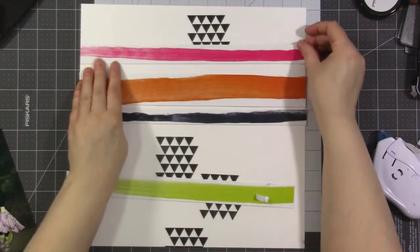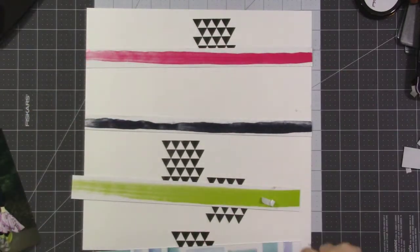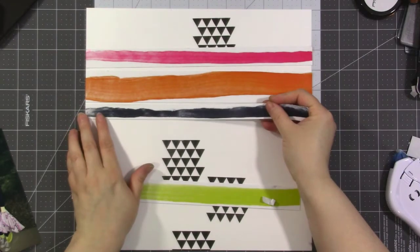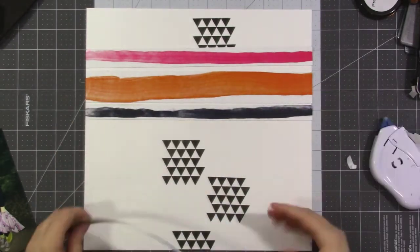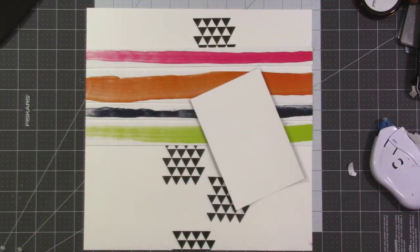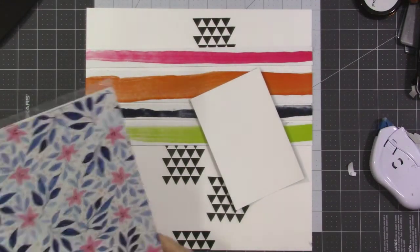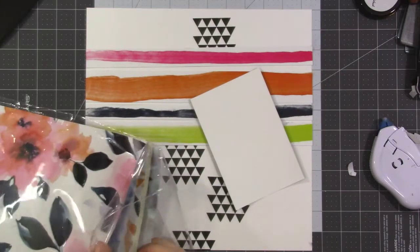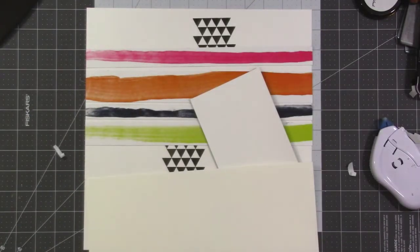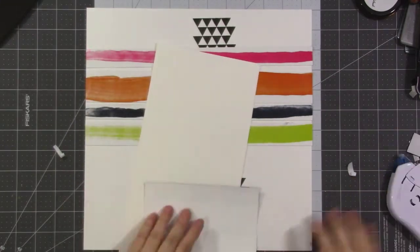But first I'm going to glue down the stripes. I wish I hadn't glued down the stripes, because then when I add the other patterns, there was a part where I needed to peel up the stripes, but it works out. So I want my photo to stand out a little bit more, so I'm going to mat it. I thought I would look at my pattern papers to see if there was something I wanted to mat it on, but I decided to just go with white cardstock.